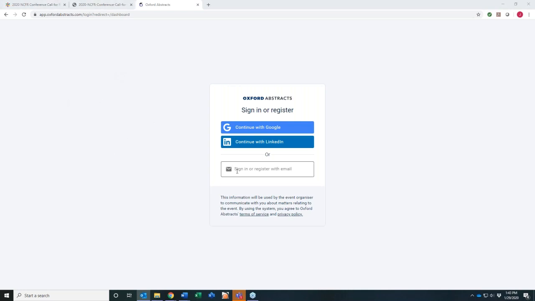Please be aware that if you submitted a proposal to the 2018 or 2019 annual conferences at NCFR, your name is already in the database. When you are asked for your password, enter the password from 2019, if you remember it, and you'll be directed to the submission form to begin your proposal.